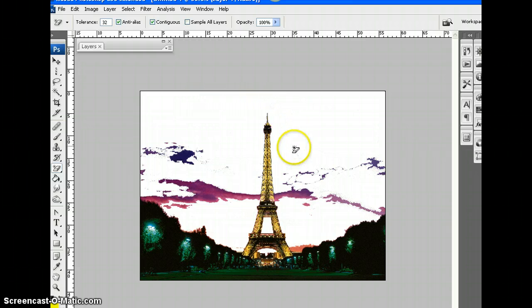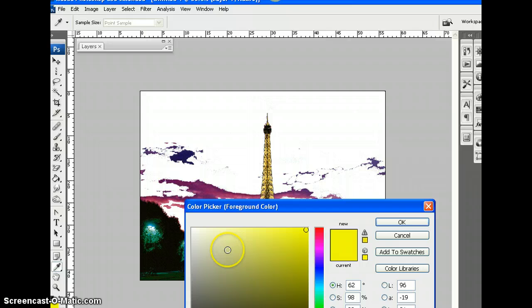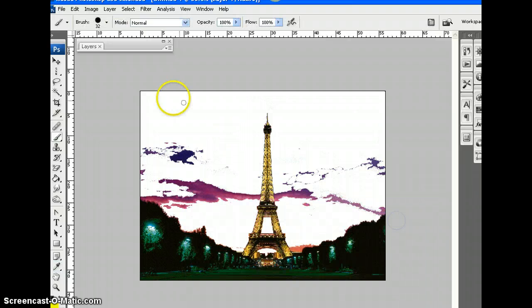Okay. Now then, let's say that in Photoshop I want to draw a beautiful kind of line that's spinning around the Eiffel Tower. Well, this is how I can do it. Let's go to the pen tool, and I'm going to choose a yellow color. That's fine. And I'm going to draw a line from here all the way around the Eiffel Tower. Whoop.